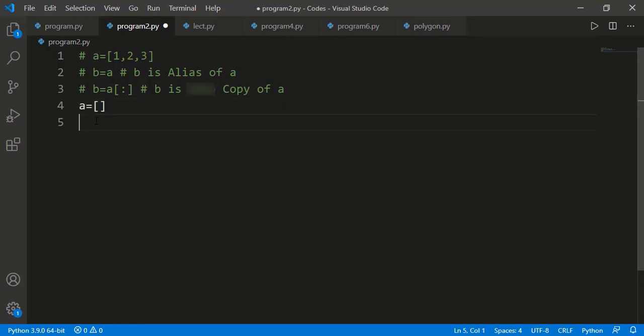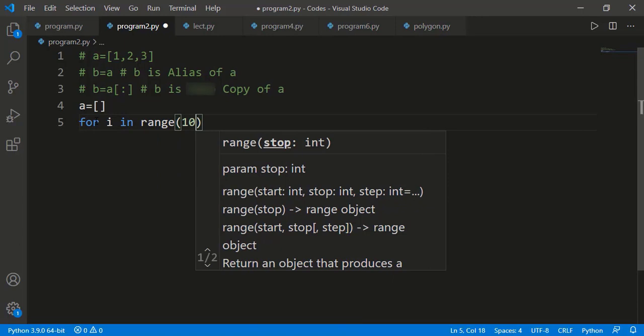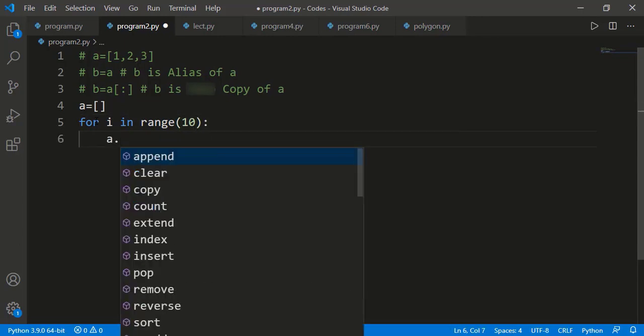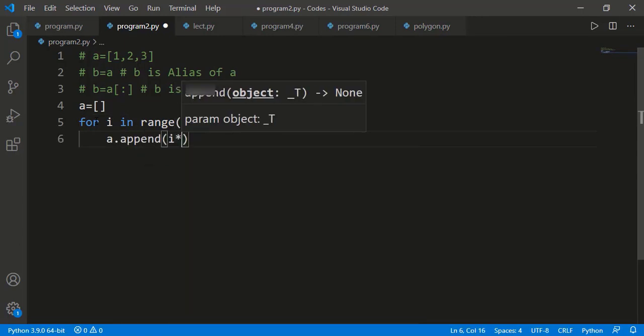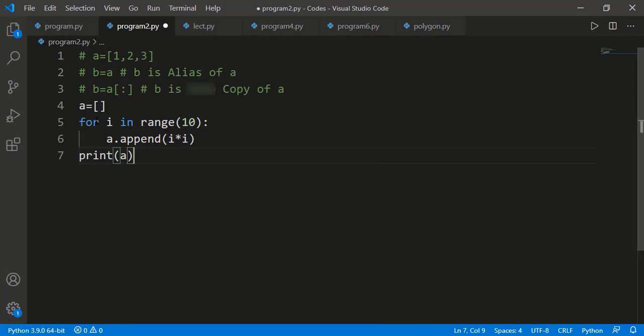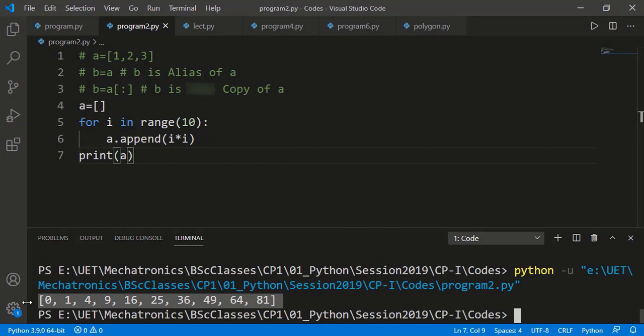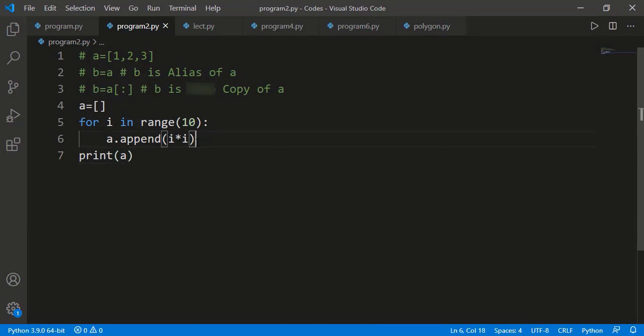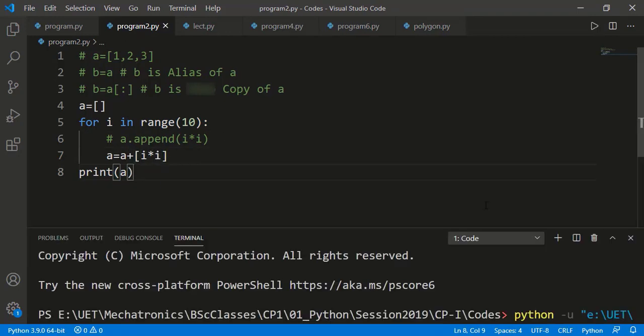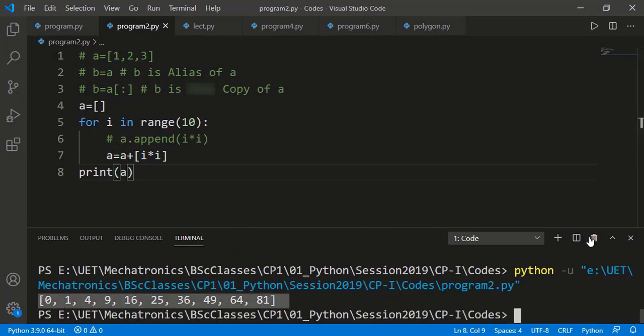We can do it in this way, where the list is defined as an empty list and then the squares are appended into that list. And we get that. Now instead of using the append method, I can use list concatenation and can add a new list as square of i with the list A.